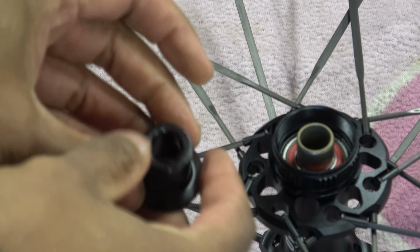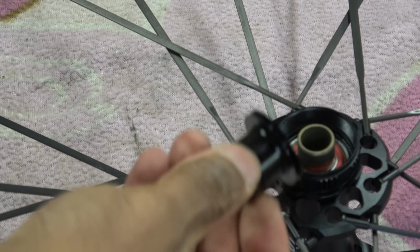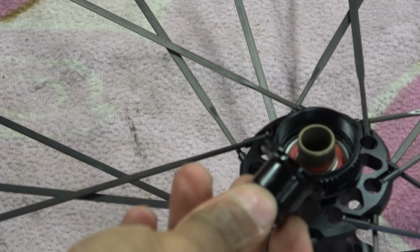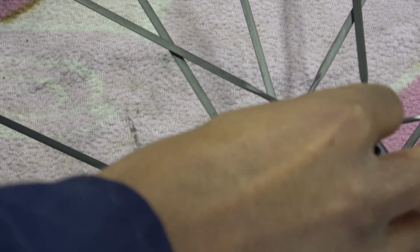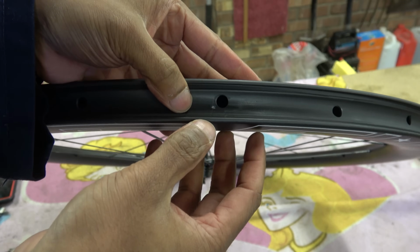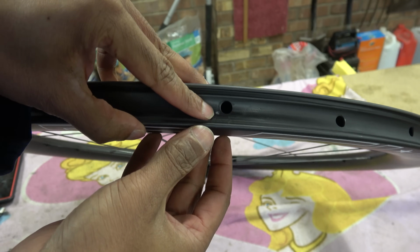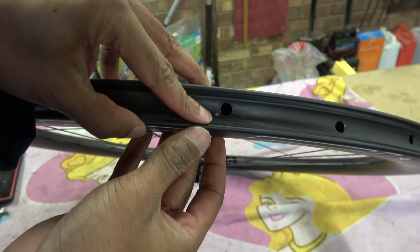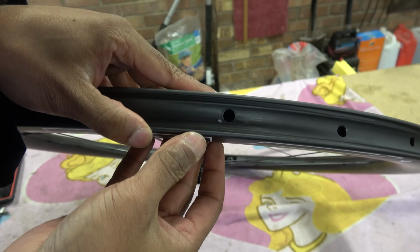This is the front hub, so I think they are 6802 bearings in there. Double seal, so double labyrinth type seal. They've pretty much gone to town on that. No real issues with that, it hasn't failed at all. The only real problem I had with these wheels, and this is actually the front one, is when I was trying to get the tyre lever in, my Park tyre lever went and gouged in there, so I ended up having to put a little bit of epoxy and then filled that in.